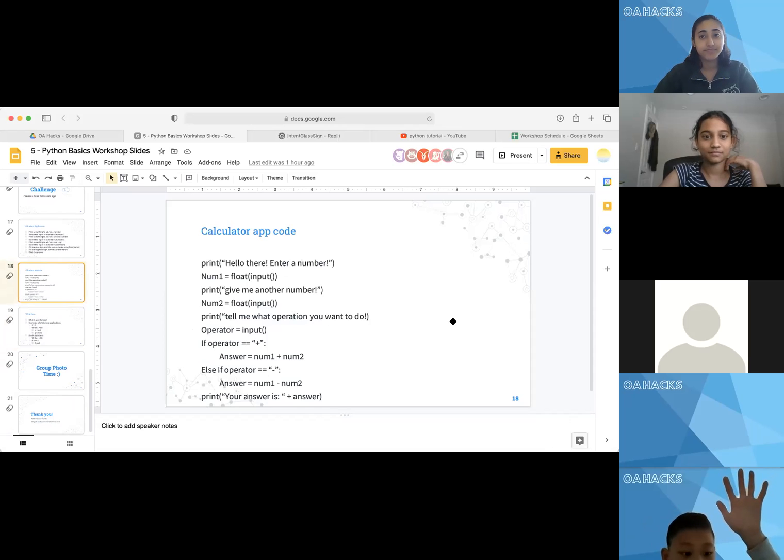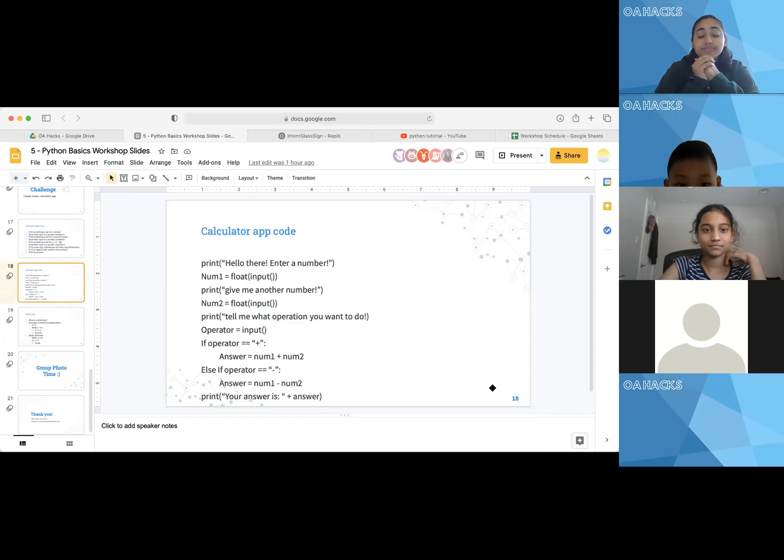I see someone raising their hand. Do you have a question? I have a comment. Yes. I did the same exact code that you did, but I added multiplication and division. Yeah, that's perfect. That's even better, right? That's an even better calculator. I only asked you guys to do addition and subtraction, but if you added multiplication and division, that's really good. Actually, I would try and do that if you guys have time after this presentation.